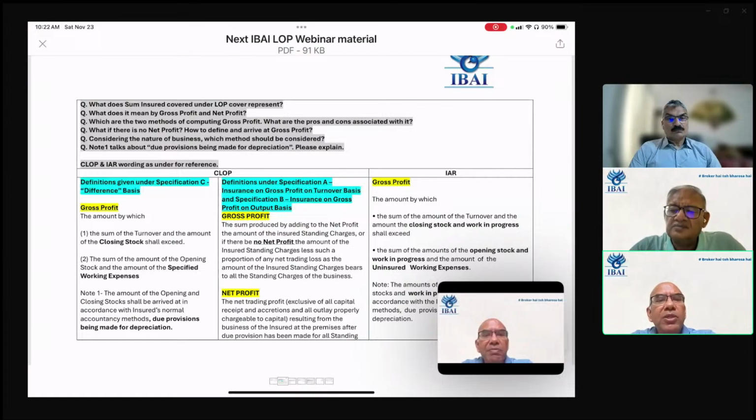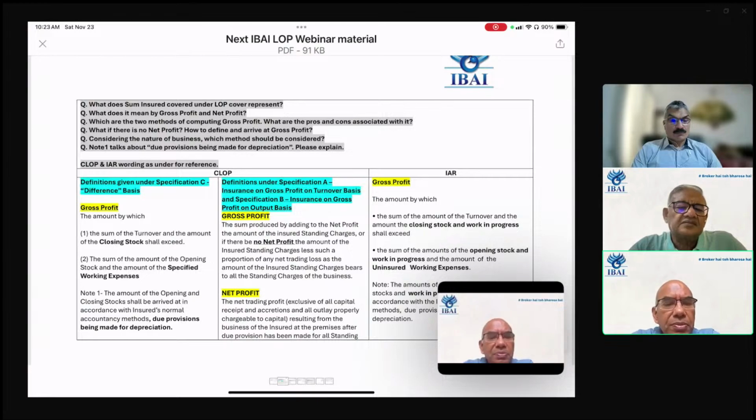Taking one very typical example, the director's commission. Director commission at times could be a percentage of net profit, so directly or indirectly it becomes a percentage of sales. But that's not a variable expenditure, because that's the maximum the board can declare. The board can actually declare 0 in that case. So it's a discretionary spend. It has nothing to do with the quantity of sales which you do.